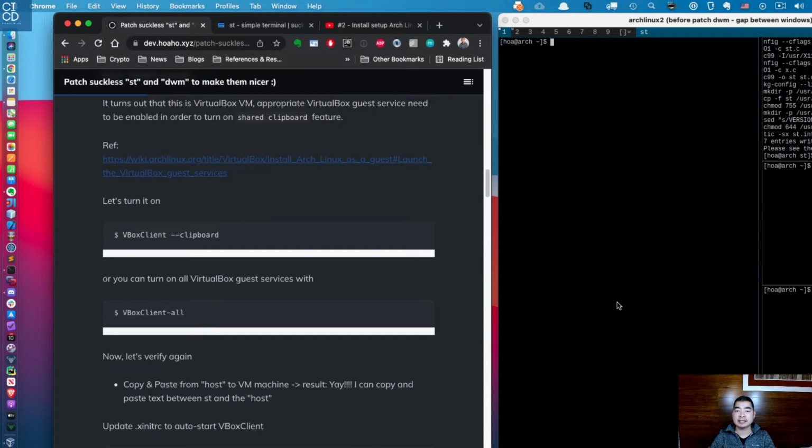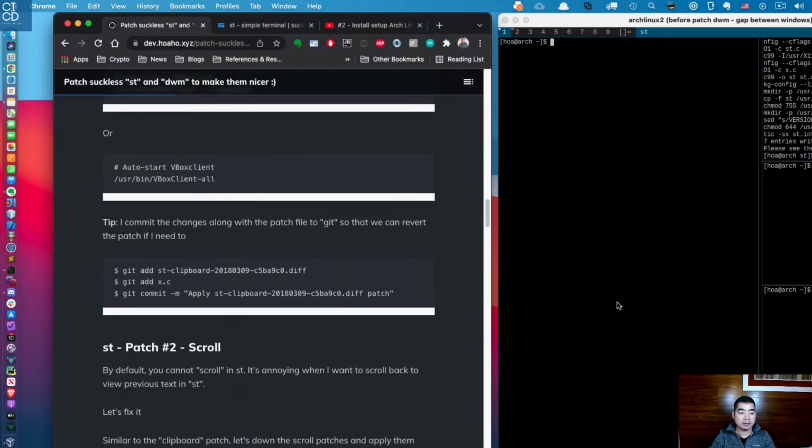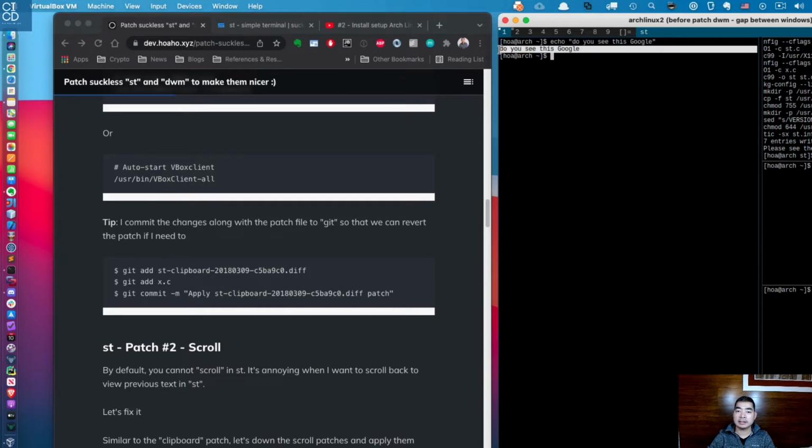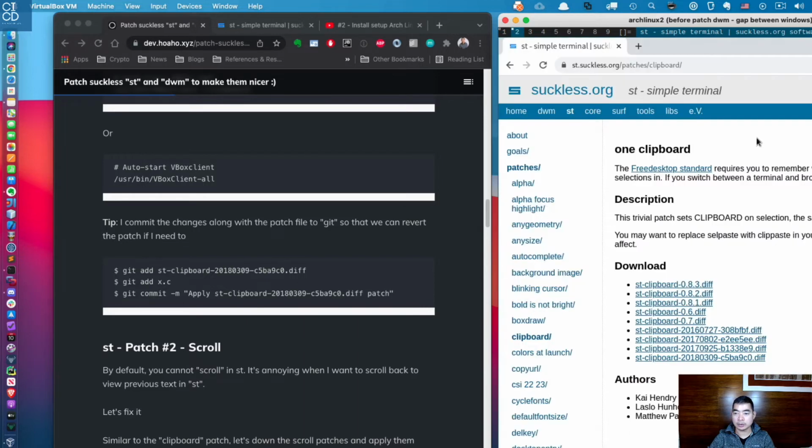Oh, I forgot to test copying to the browser. So let's see. If I highlight the text and switch over to here.